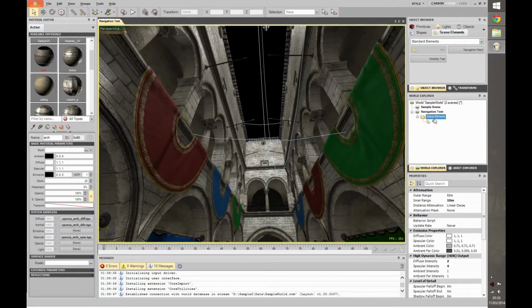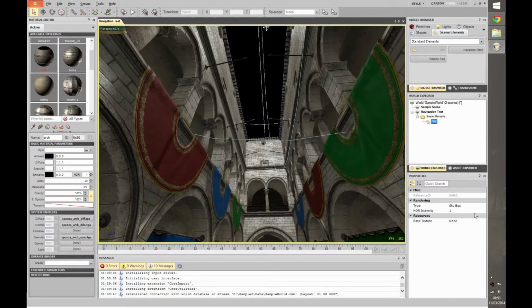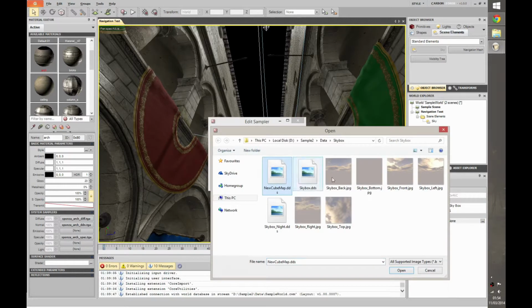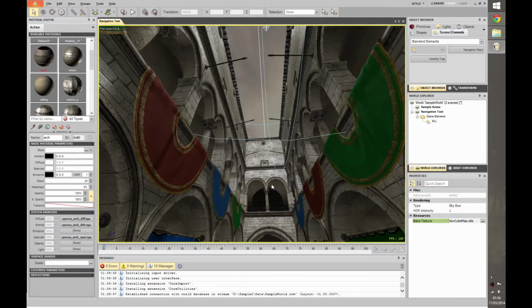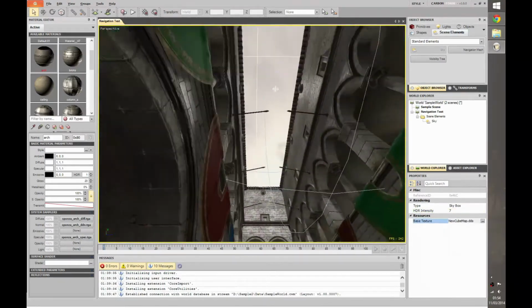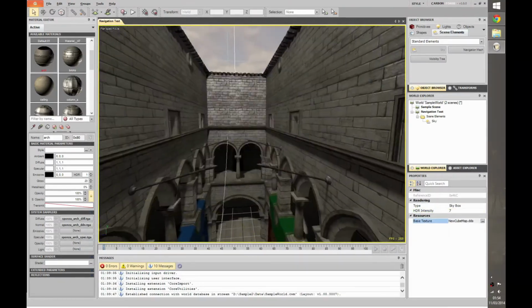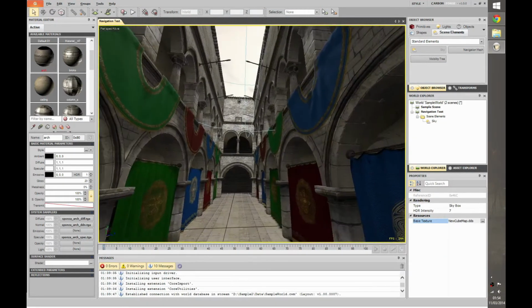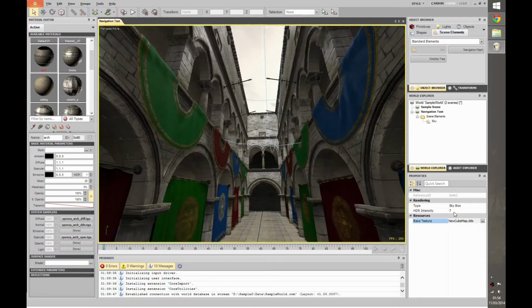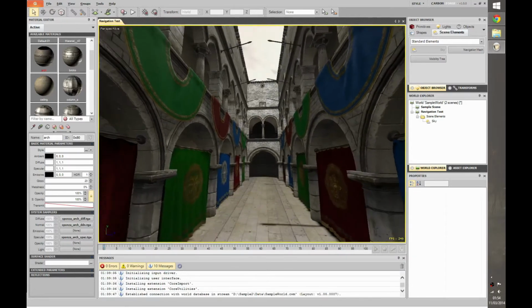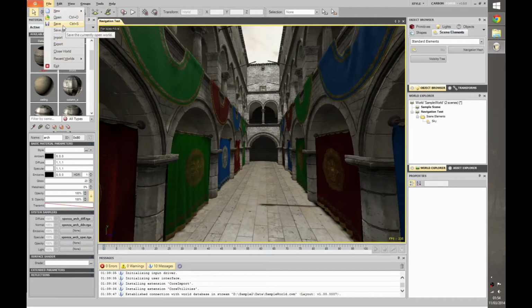It's black because it doesn't have a texture yet, so I select it from the World Explorer, from the scene element list, choose the texture. I'm going to choose the one that we built in the last video. And then I'm going to boost its intensity up. Something like that should do. Okay, I'm happy with that. Maybe a tad darker. Save just in case.